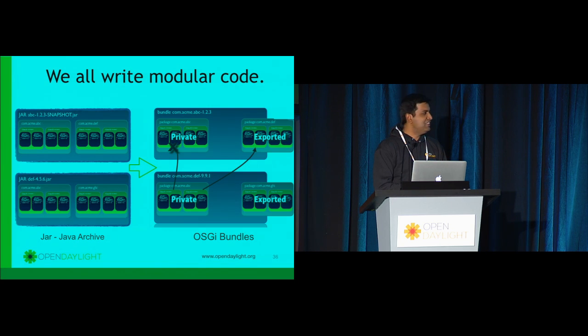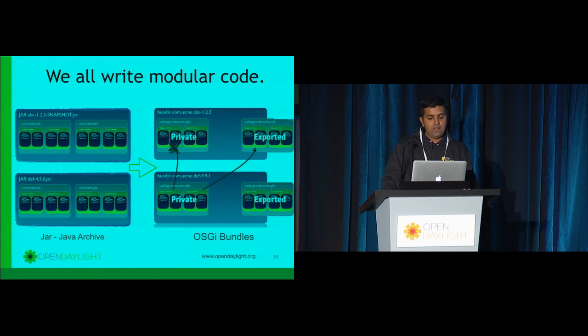But it's not enough, really. Even though we have multiple levels of modularity, it's still not enough because of the non-OSGi issues I was representing before, like the jar hell issues, multiple versions cannot be supported, and you cannot have runtime service binding, and so on and so forth. That's when OSGi bundles came about, to solve the real runtime modularity issues of Java. OSGi is just the next step of a jar system, where OSGi bundles are all jar files. If you look at the running controller, look into the plugins folder, you'll see all .jar files, really.